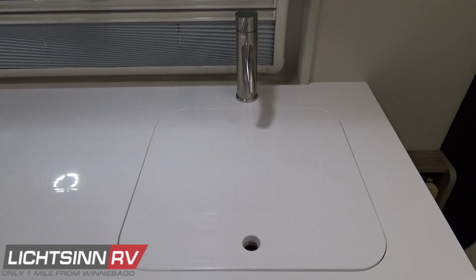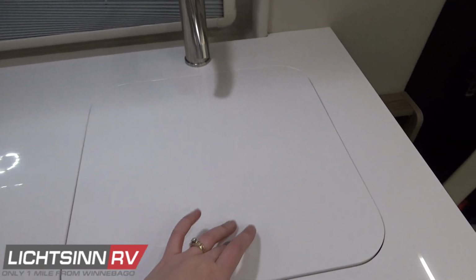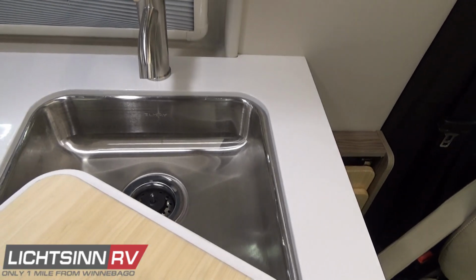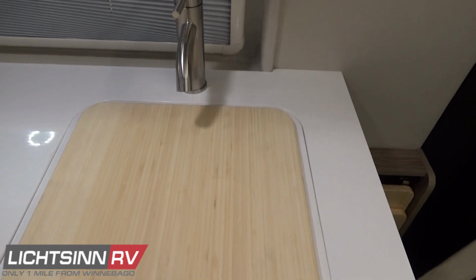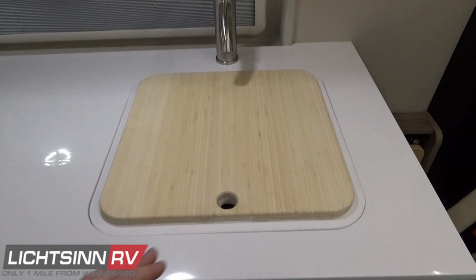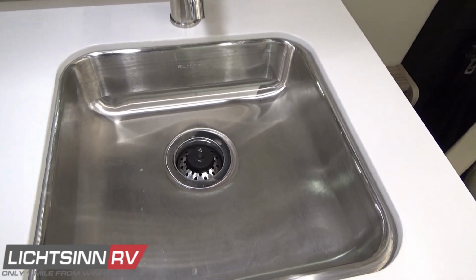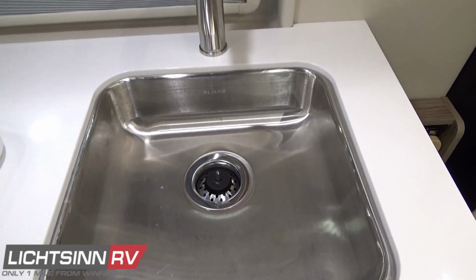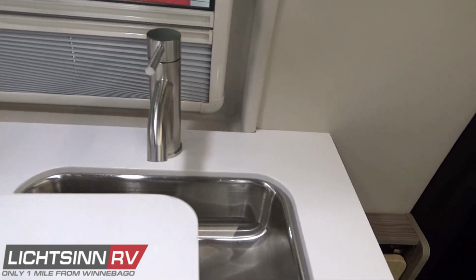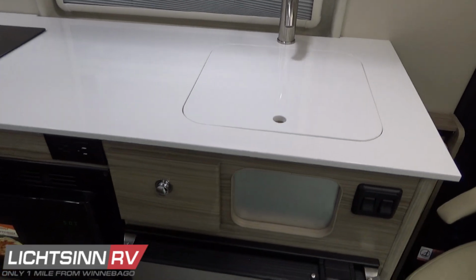Off to the right, you'll see a Corian sink cover. It also includes then the stainless steel sink with a single control high-rise gooseneck style faucet. On the opposite side of the Corian sink top cover is a bamboo cutting board that you can flip over and utilize. The bamboo side then is what's intended to have you set that sink top cover on the countertop, so to ensure light countertops are not going to scratch each other. There you can see the satin nickel single control high-rise gooseneck style faucet over the oversized stainless steel sink. Underneath this location then is where the water purification system is.